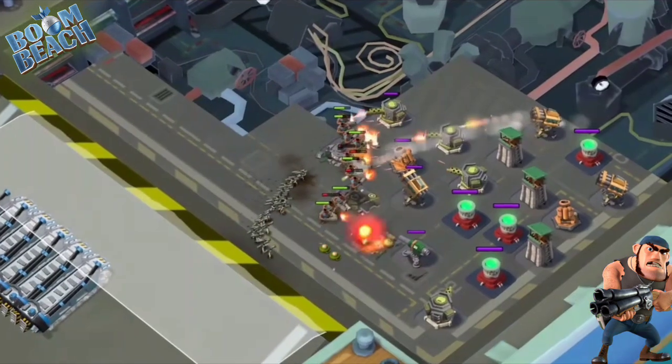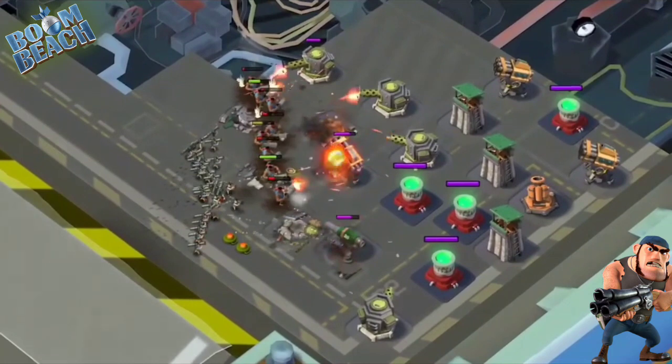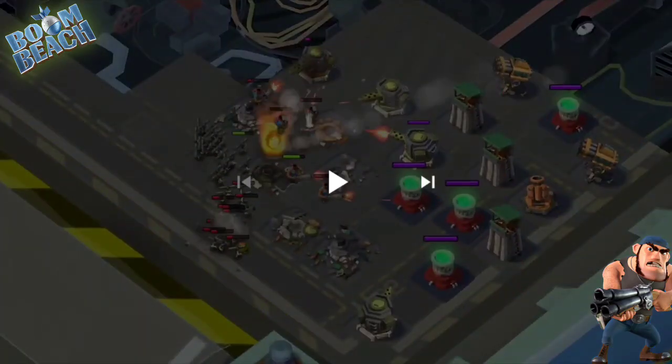So there's not going to be any resource generation buildings. It's more about the core of Boom Beach, which is attacking and defending. There's going to be no resource buildings. In fact, they go on to tell us how this is going to be separated from the entire economy. No surprise there. We already kind of called that in the last one.